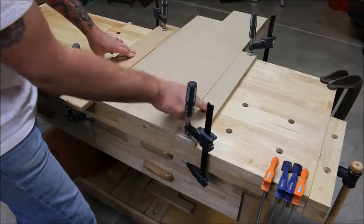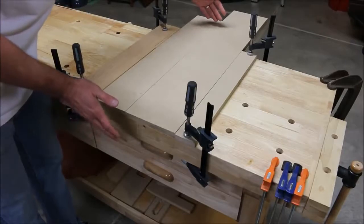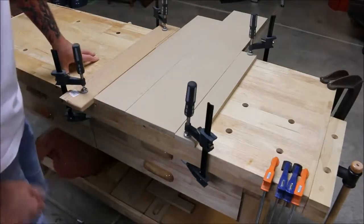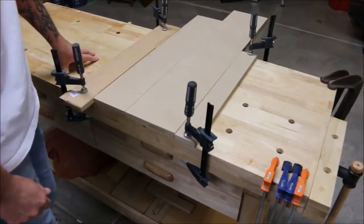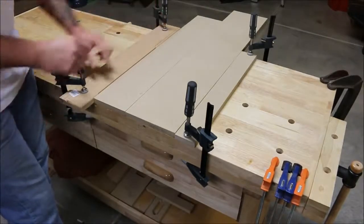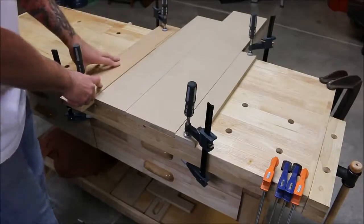Use some solid wood. You could also, if you don't have a workbench, just cut out a piece of MDF, or if you have plywood lying around, whatever you've got. Or you could use your table saw, if you have a table saw. Another way of doing this, you could just cut little blocks also and nail them into your MDF or plywood or whatever you have. If you want, nail it right into your workbench, why not?